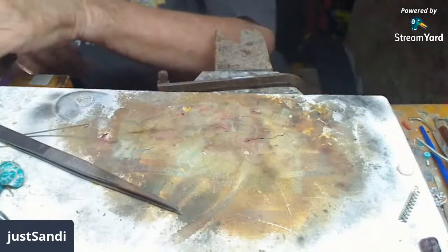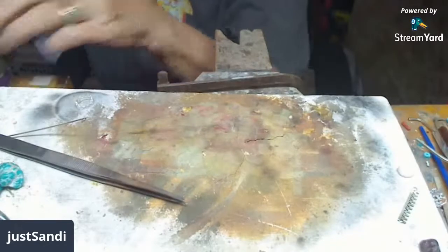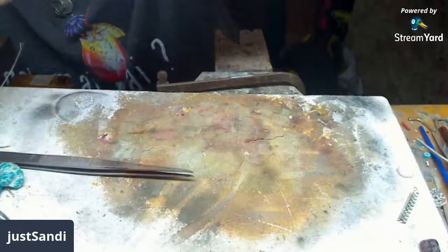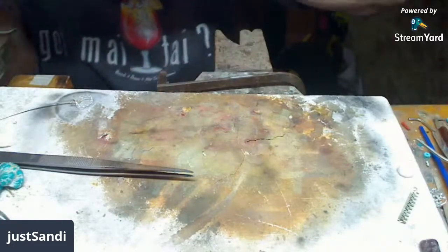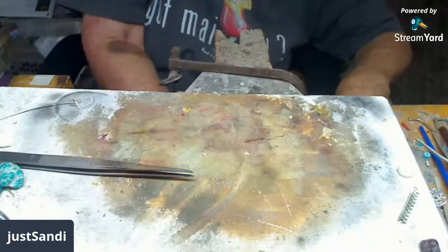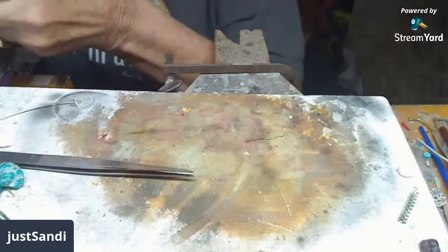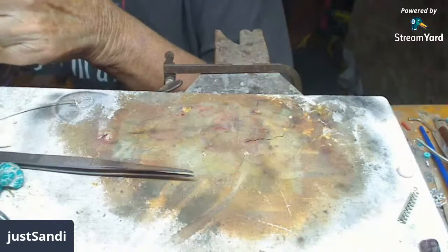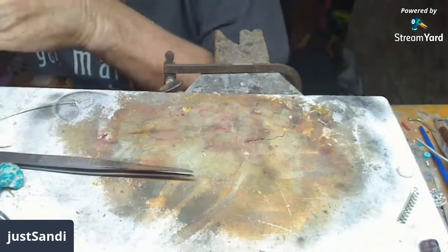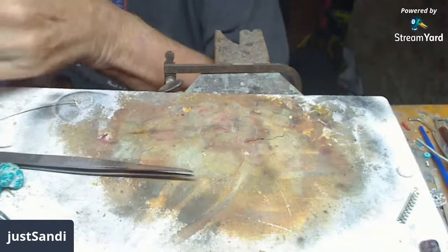Okay, let's get this. All right, and then let's stamp it. Okay. My other hammer. There it is. Give me your other hammer. There you go. Let's get this. And this.